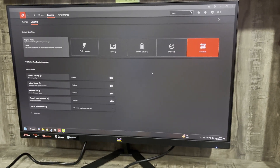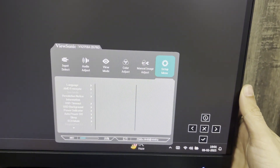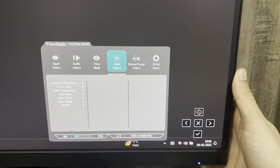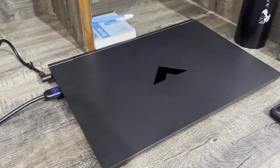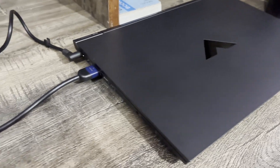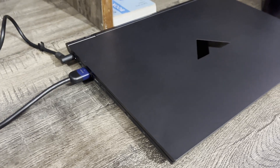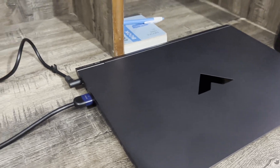Another thing I wanted to show is that this monitor has FreeSync, as shown in the previous section, and I can confirm it is currently turned on. It is hooked up via HDMI to an HP Victus 16 laptop. This laptop does not feature a mux switch, so you cannot switch the output port between graphics cards. It has an RTX 3050 and an AMD Radeon 5600 integrated GPU inside.